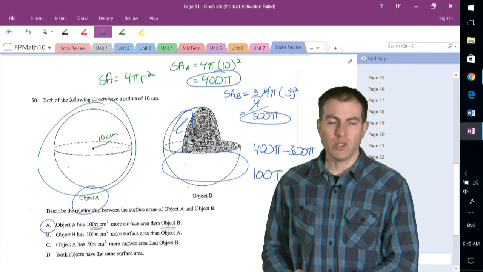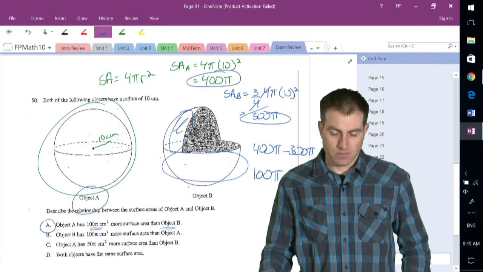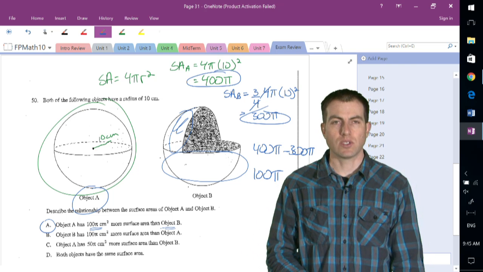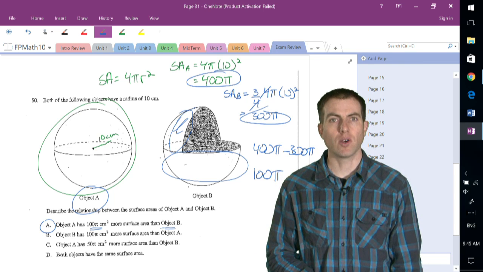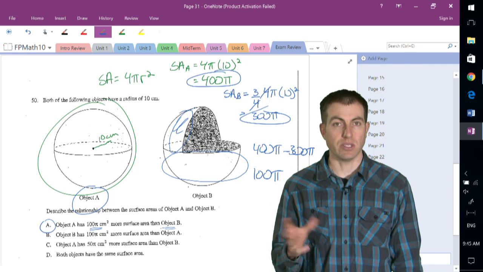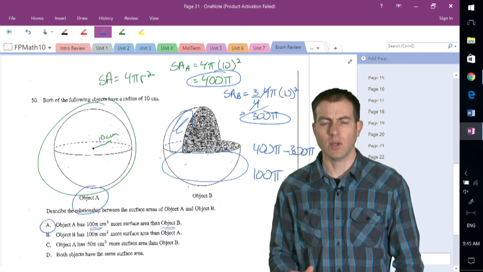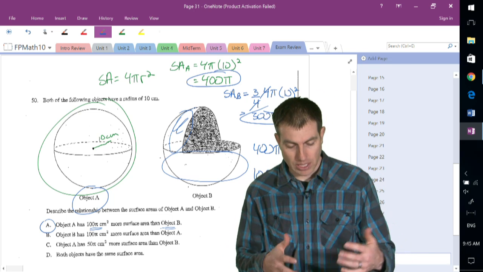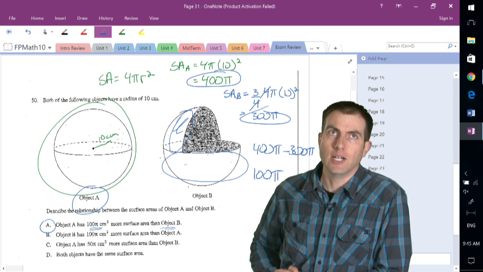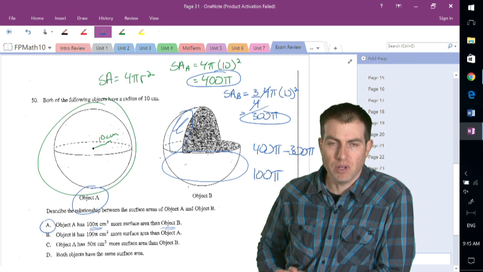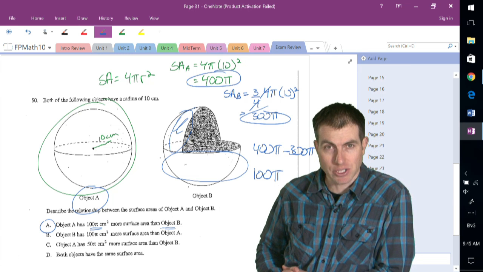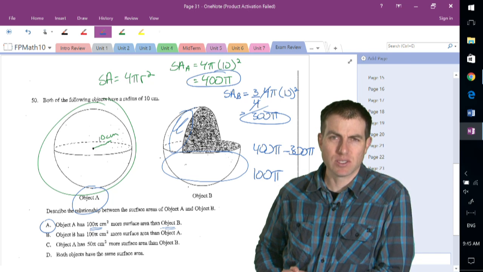Notice that when you get into grade 10, they're not just going to ask simple questions like, what's the surface area of this object? They're going to make you find the surface area of 2 objects, subtract them, add them, do something like that, composite objects, things like that. So it's just a different way of getting you guys to put the knowledge you have learned into action. And you just gotta kind of have confidence in what you're doing.